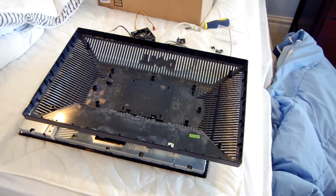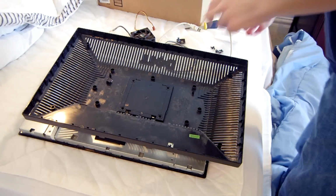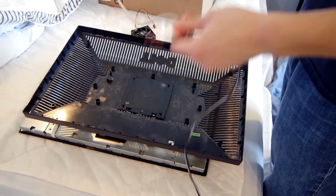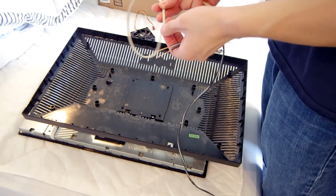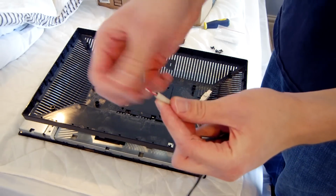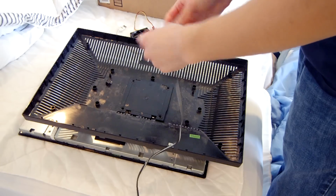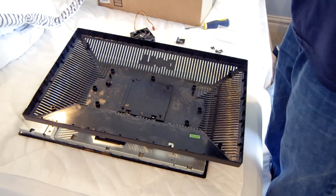Alright, quick update. I have to leave again, so once again, this is something to keep me on track as well. But first thing I have to do is extend this USB cord. So I'm going to add some of this. It's obviously heavier gauge wire than the original USB cables, and it's actually going to be a pain in the butt to strip these because they're just so thin. I don't know how I'm going to get the rubber off them. But I have to solder these together, make that a bit longer, and I'll just run it out the side of the monitor. That's not the big deal.